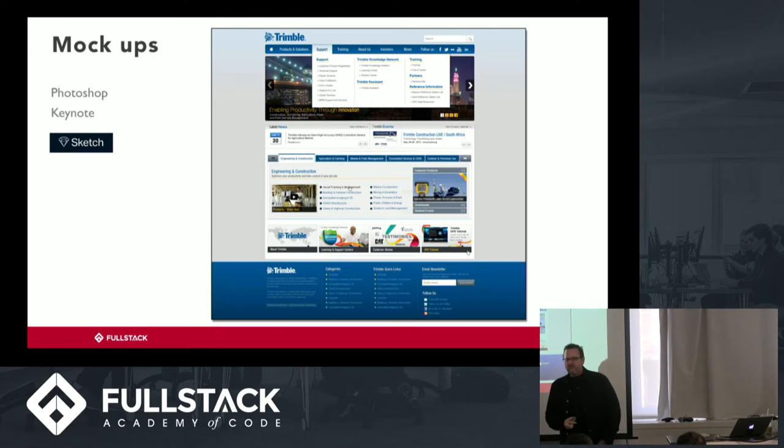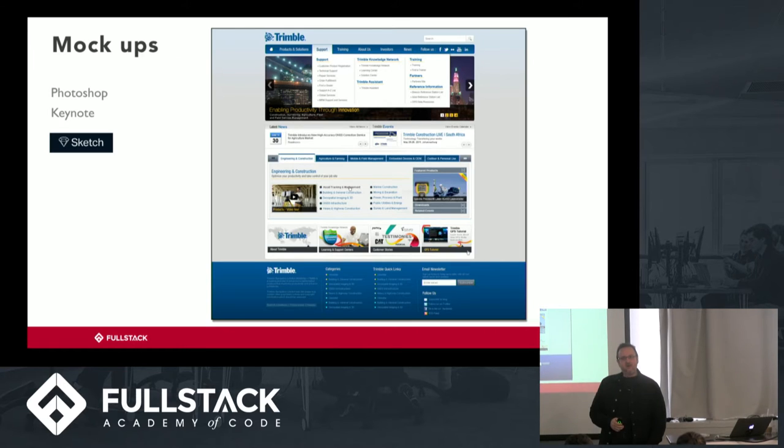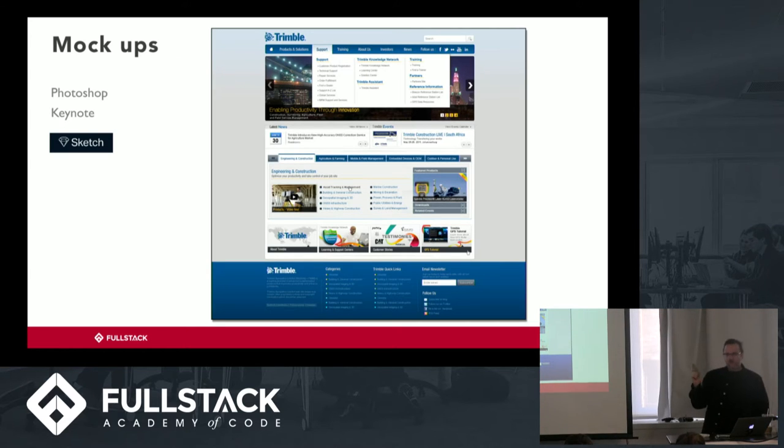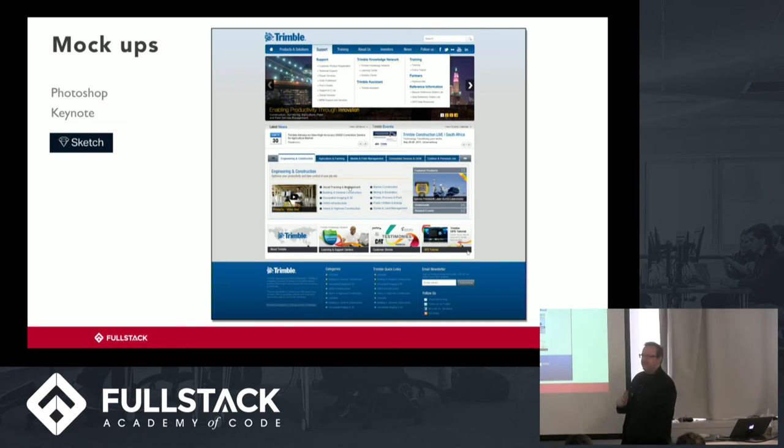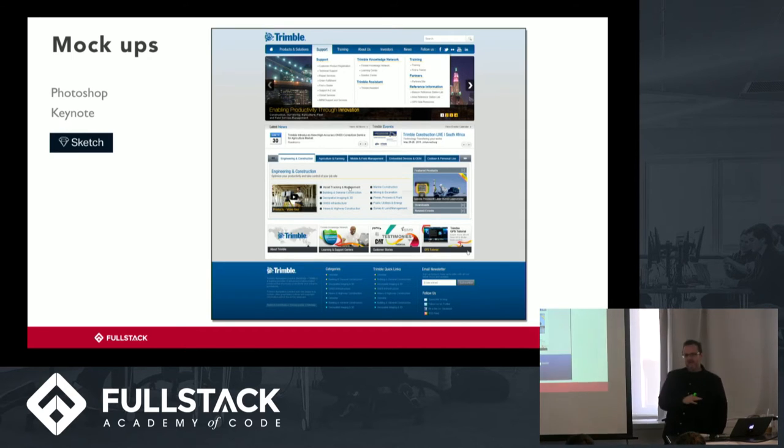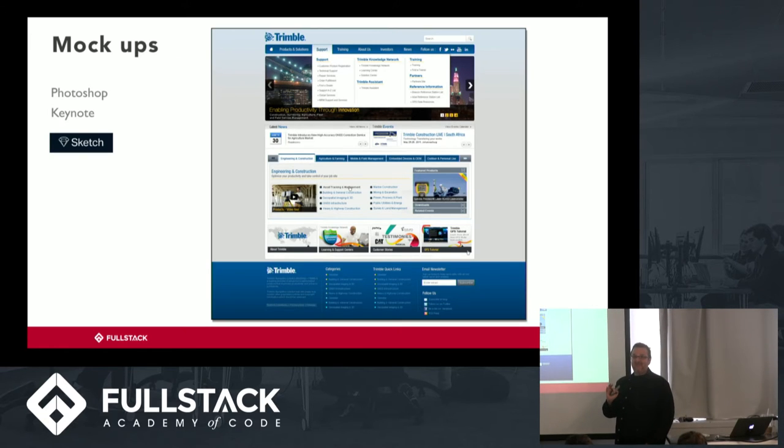There's an app called Sketch. Have you guys seen the CTO talk from Otter yet about design? Okay, I think that's coming up. He's great, by the way. You're really going to enjoy that one. Otter's a big fan of Sketch. You can think of Sketch as a combination of Photoshop and Illustrator. It's got bitmap and vector in it. A couple of really good things about it.